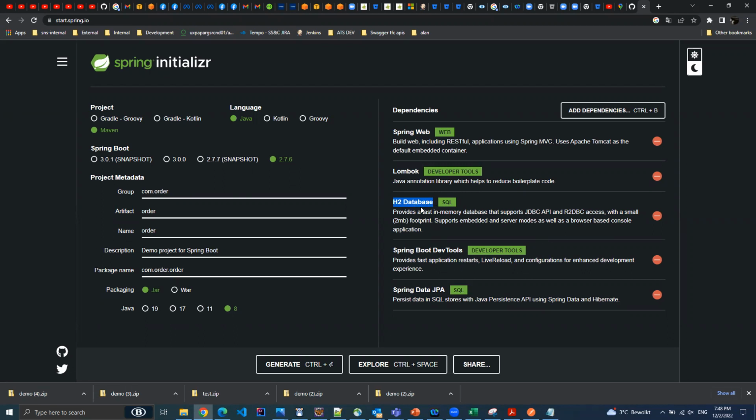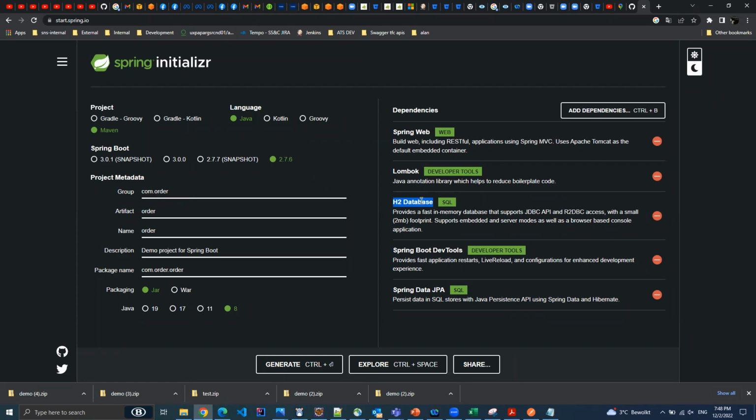That is called H2 database. In interviews, most of the time they ask: if you want to do integration testing, how do you do that? Will you connect your actual database? You can tell them that for integration testing we can simply use the H2 database. We don't need to connect the actual database, and we don't need to change the database and data also.